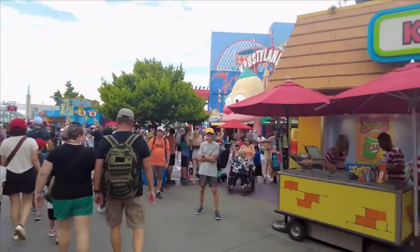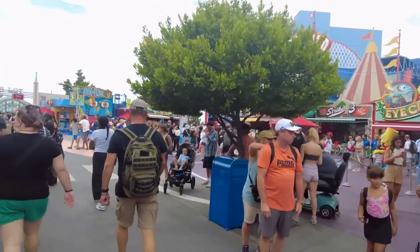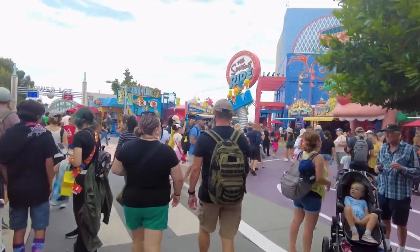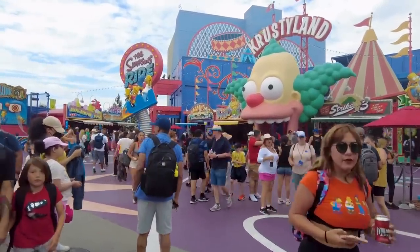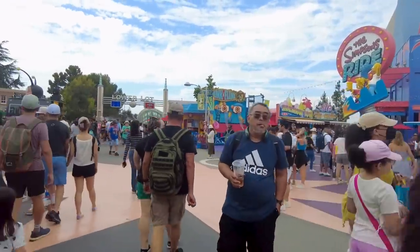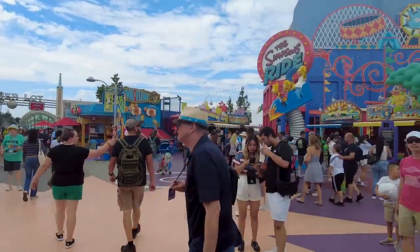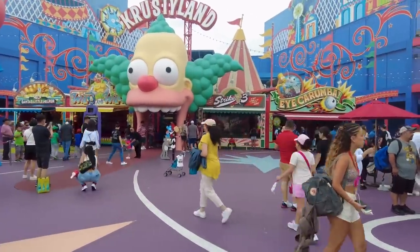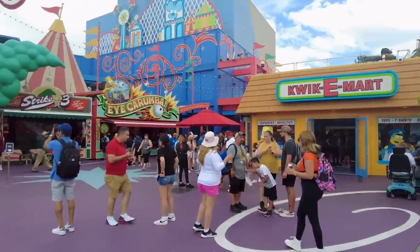All right, so after we got off of the studio tour, the first place that you're going to see is Simpsons Land over here. It's very similar to the one over in Orlando, so we might not spend a ton of time in this area just because it is pretty much the same. Orlando's is bigger. It's a more widespread area, a longer walkway, with a few more things that you're going to see. There's actually an extra ride over in Orlando that they don't have here in Hollywood. Which ride is it? Chang and Kodos' Twirl 'n' Hurl.